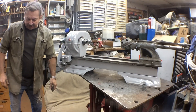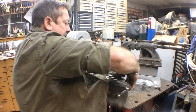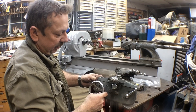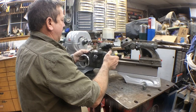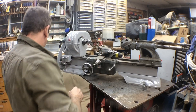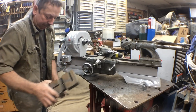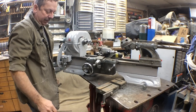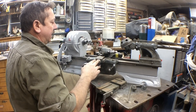For a cross slide, I do have a complete cross slide but it's going to take quite a bit of work. The apron is well worn — we're going to have to go back and re-bush it. It's worn way beyond what I think is acceptable for what we're going to do. We're not going to use the compound on it. We're going to put a production cross slide there, which will sit on top of the cross slide. We've got the production stops for it and the gib. This all needs to be cleaned up — that'll replace the compound.